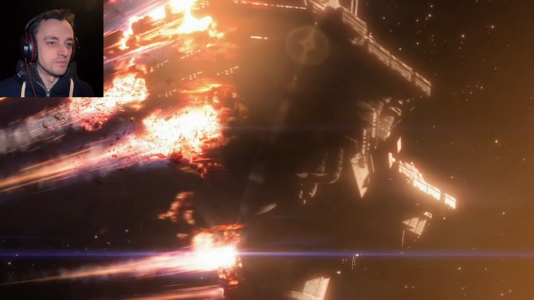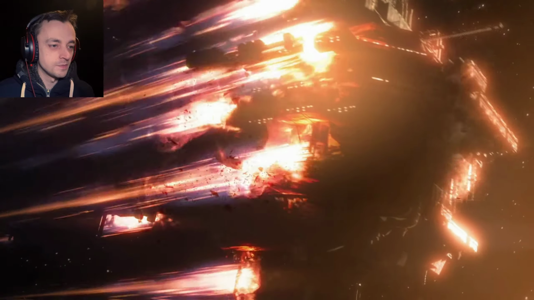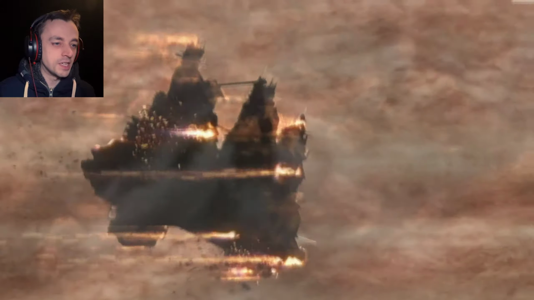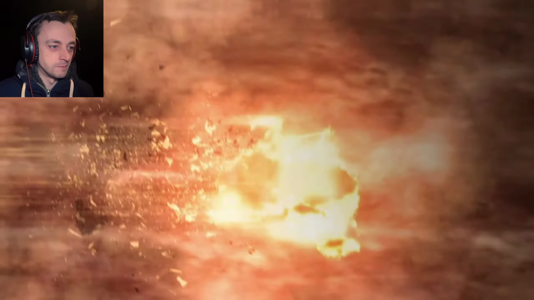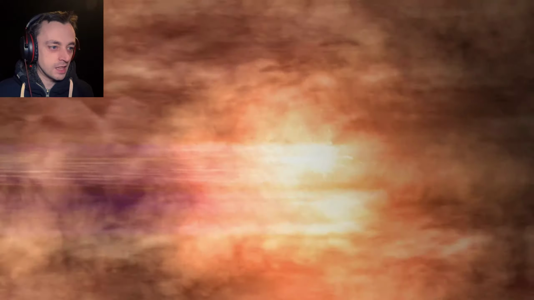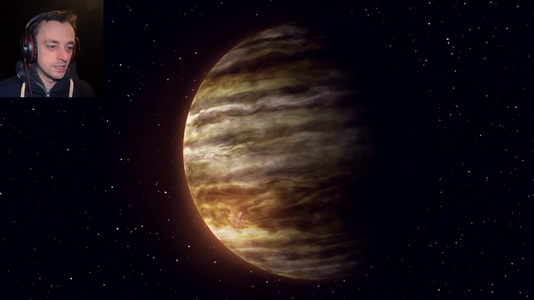Sevastopol is breaking apart, falling into that planet. Yes. Toasted aliens! We killed a lot of aliens, if you think about it. I mean, sure, they probably killed me as many times as I killed them, but, you know. That is a lot of alien death. Right, so the Sevastopol is now a little stain on the gas planet.